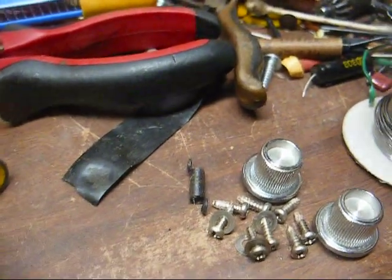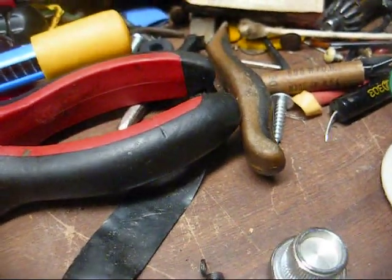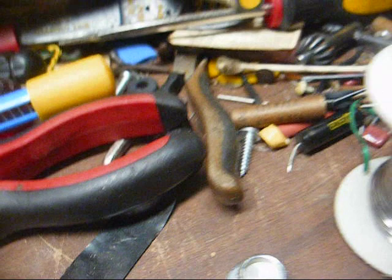Okay, a spring just fell out. Probably goes on the snooze button. Can explain why it doesn't seem to be working right.